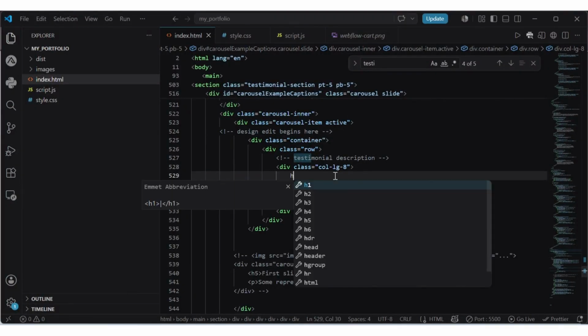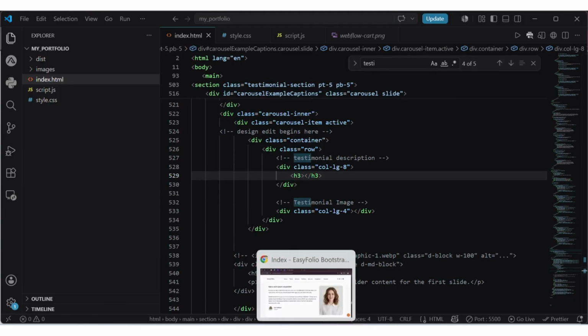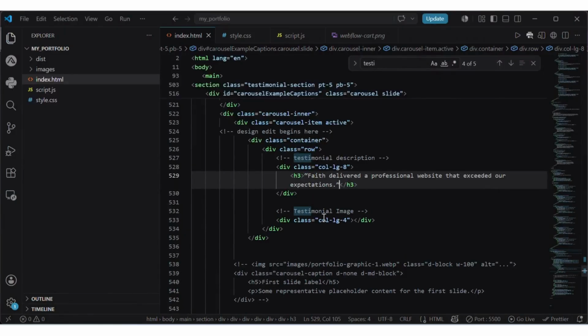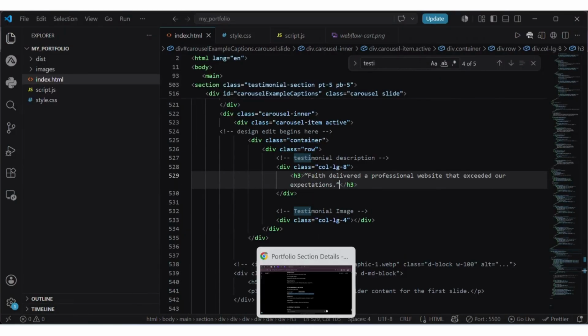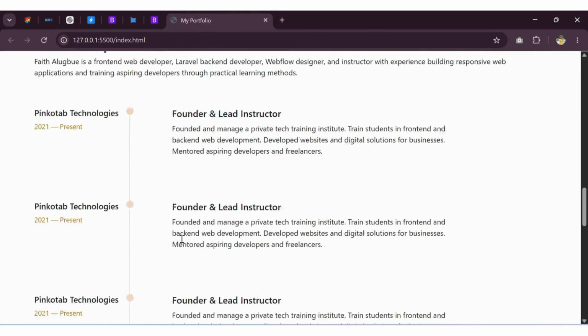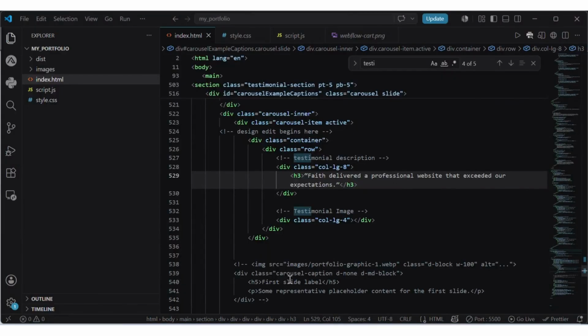Let's use H3. So let's see, what did chat give us? Let's use something from here. This is very short, so let's just put it as our H3. Let's ensure it's not too long for a heading. Too long. Okay.